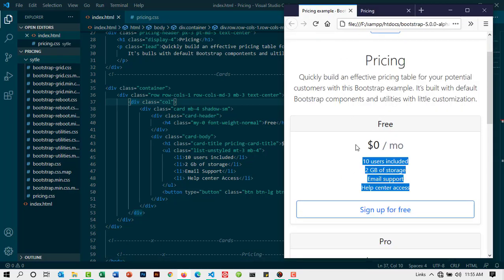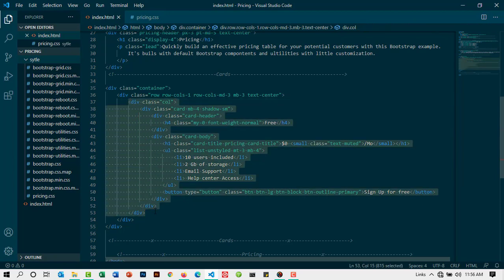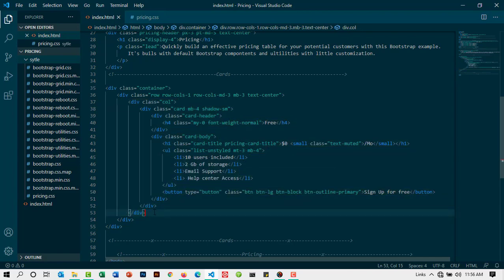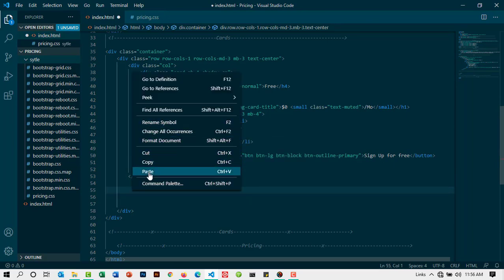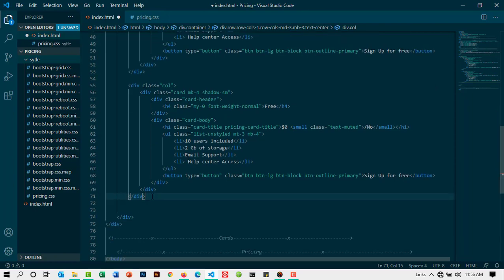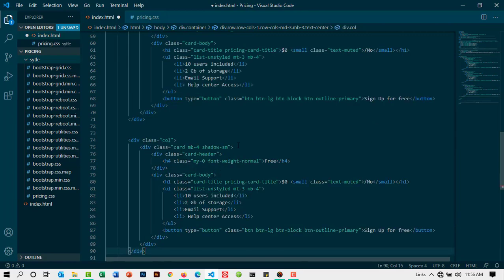So for the rest of the cards, instead of repeating that, we can just come and grab this, and below here we can just come and paste that there, and again we just come and paste that there.